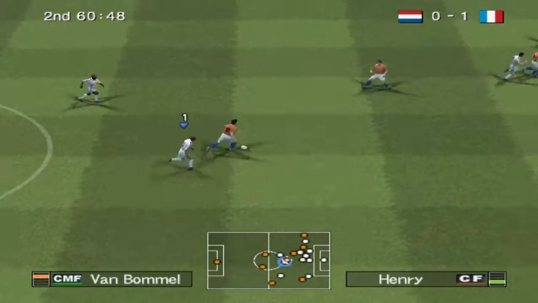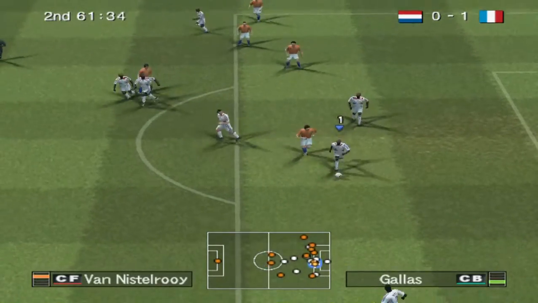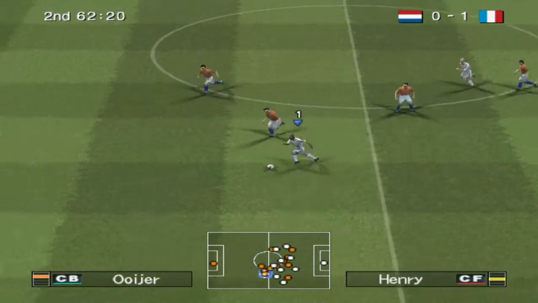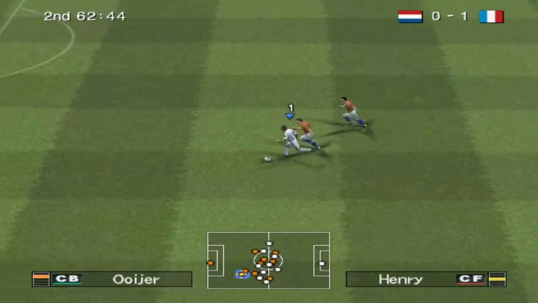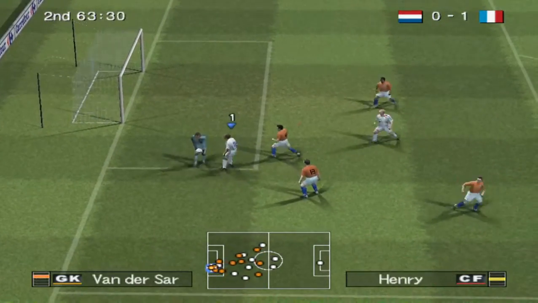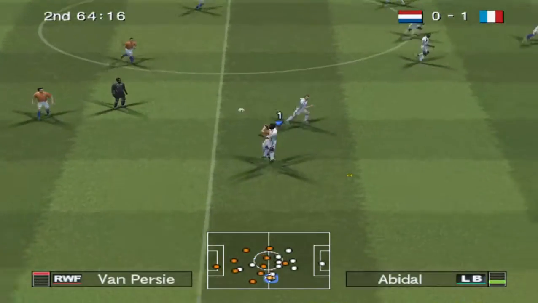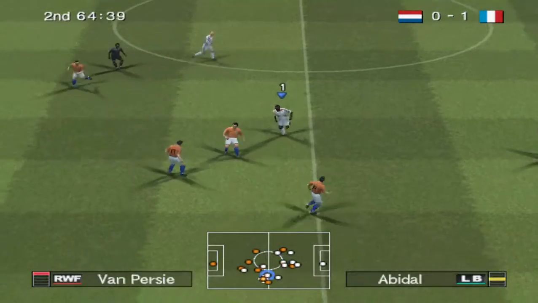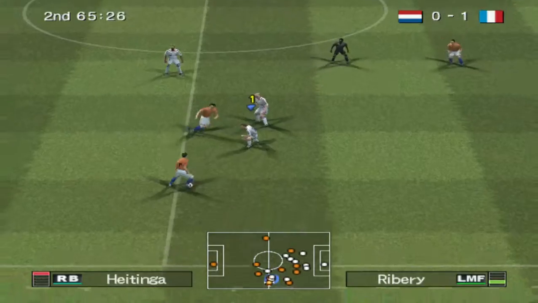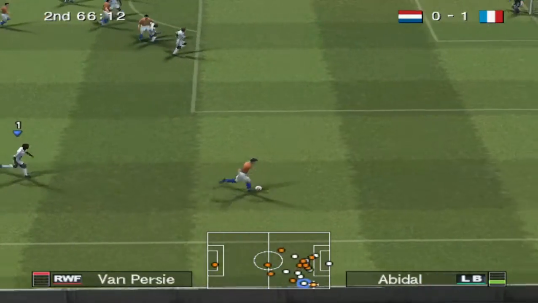Van Bommel. He's carrying the ball forward. Turns defence into attack there. It's through. They're breaking out quickly here. He's on the rampage. Sneaks into the penalty area. And Van Persie. Van Persie. There's a chance for a cross here.